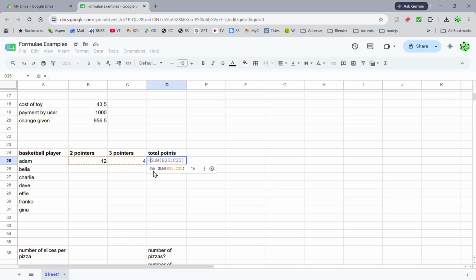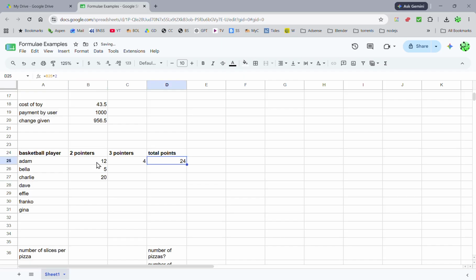Total points equals. Well, I know it's going to be 2 points for all of these, and that's B25. So it's going to be B25. And by the way, you can also just click on the cell and it'll write B25 for you. Times, and times is the asterisk. It's just like in coding. So that was Shift 8 to multiply, and that's going to be times 2. Now, if I just hit enter now, 24. So it makes sense, right? If this guy has 5, it'll be 10. If this guy has 20, it's going to be 40 in there.